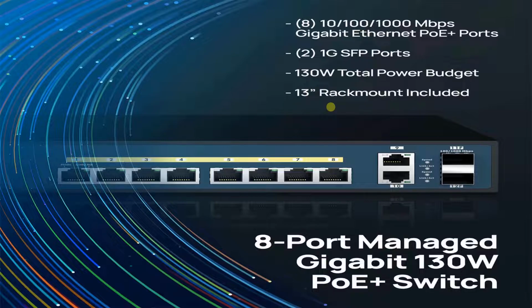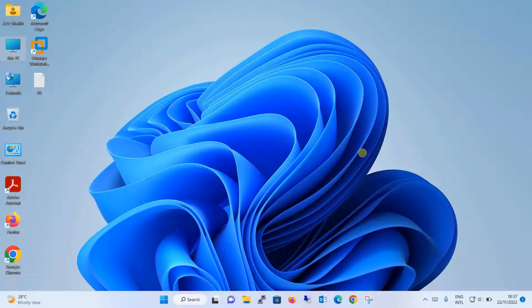The very first thing we are going to see is the default IP address and default credentials for the wireless LAN controller to do the initial configuration. Let's go to the browser first. But before going to the browser, let's see the default configuration for this device so that we can begin with the initial configuration, and as per the requirement we will change the machine IP address. Machine IP address means the laptop or the PC from which you will be accessing the wireless LAN controller for initial configuration.